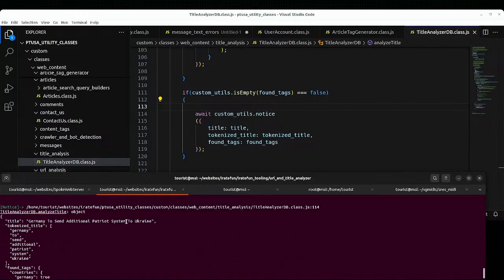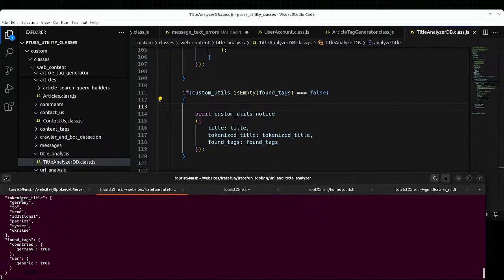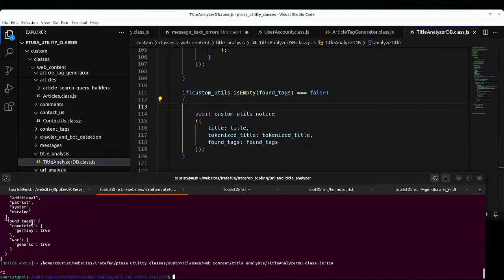So here's a potential title, and here you can see it tokenized and normalized, and you can see it found tags. It says this is gun from Germany, and this is war. So the tags would be countries, Germany, war.